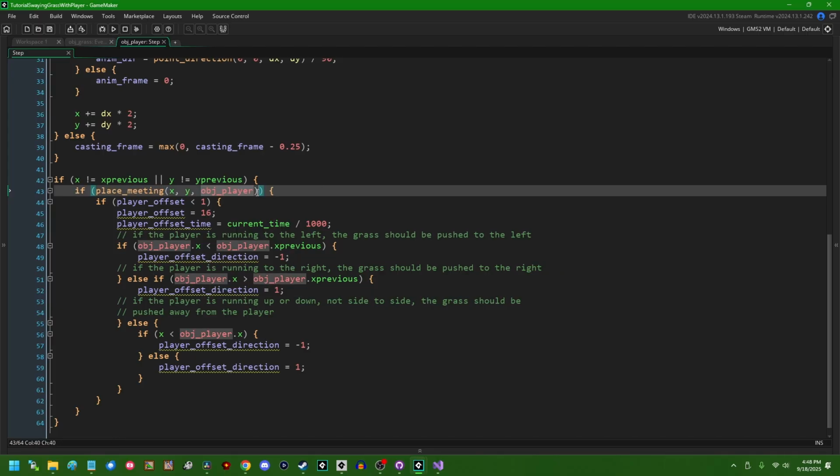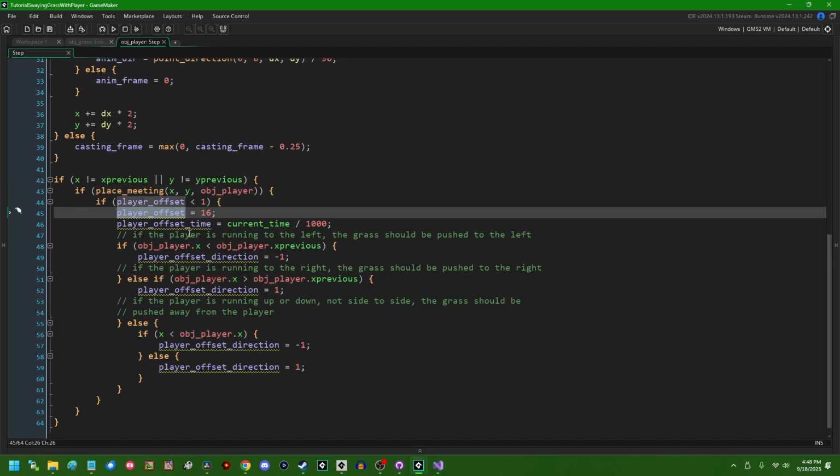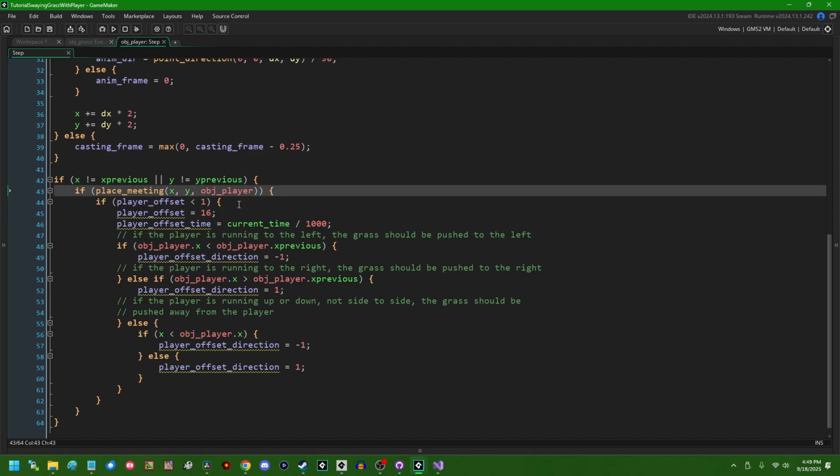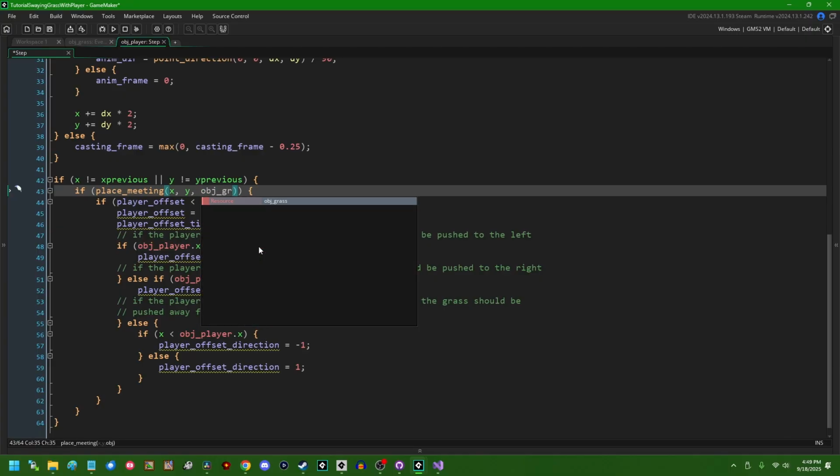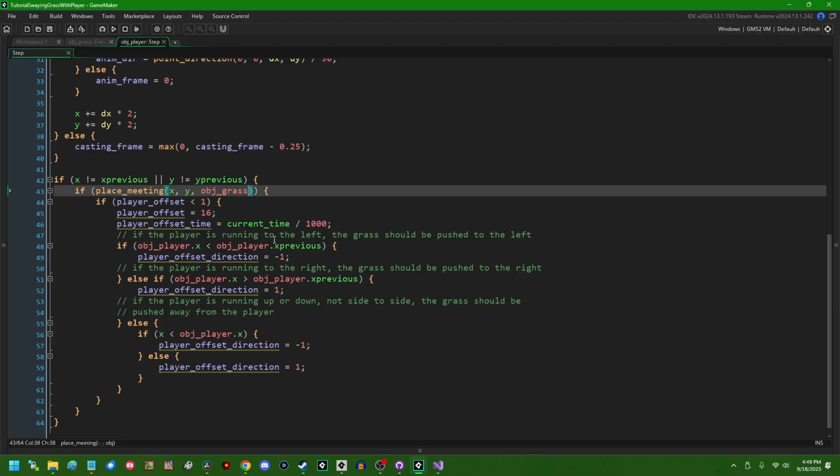We are going to have to actually, again, think about what we're doing here, and we're going to have to basically reverse the perspective that we're looking at this code from. So instead of being in the perspective of the grass object and we're checking for collisions against the player, and if there is collision against the player, we do something with the grass object, we are going to look at this logic from the perspective of the player, and we're going to check for collisions against the grass objects. And we are going to have to change things around here to make this work.